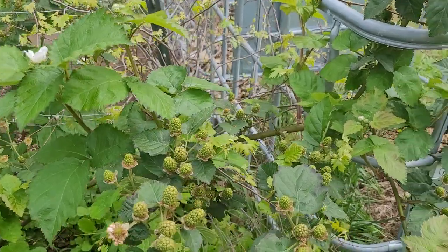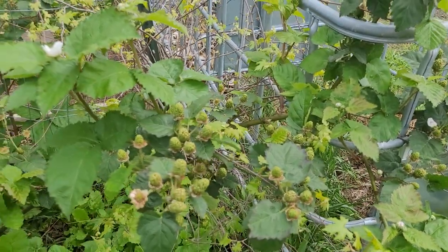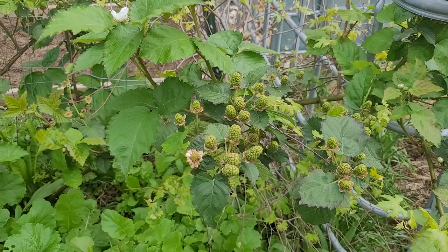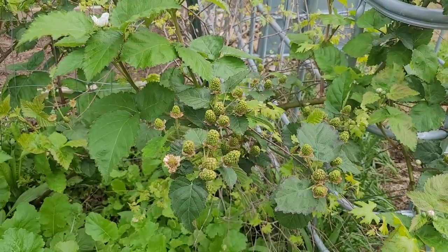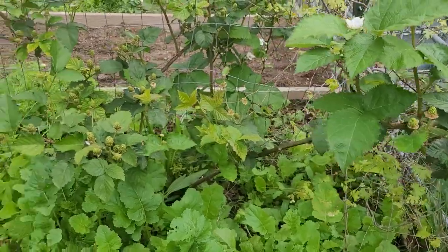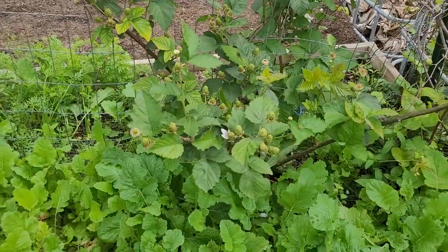I usually leave them — I'll smush them with my hands, but I don't spray for them because it seems that with a good variety in your garden, kind of a permaculture style, it invites more pest control bugs like lady beetles and also small birds and things that will eat those insects, which is really nice. I prefer not to spray if at all possible.